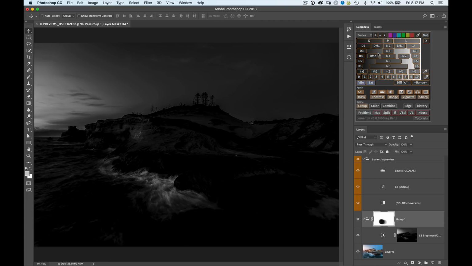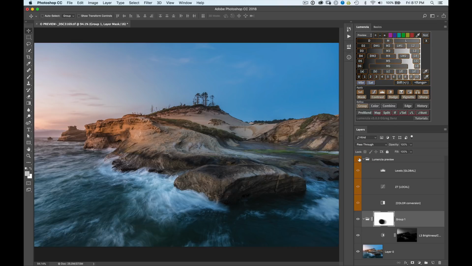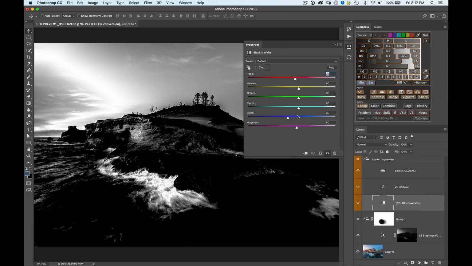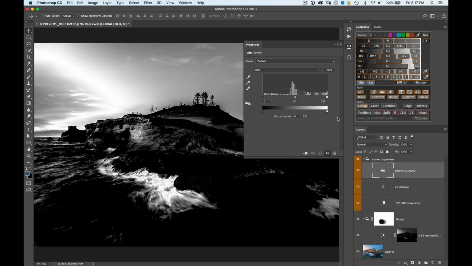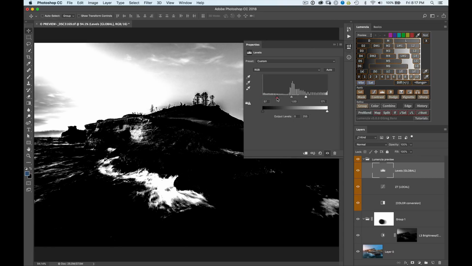Now, these previews are not just a preview, but they are customizable. For example, if I click on zone 7, we can then go in and further tweak this by playing with these different layers here. When we have a preview, we get these temporary orange layers that create our preview. We can turn it off to see the underlying image if we want to, but we can also adjust it. So we could be more or less selective to various colors in the image if we want to. We could go and tweak the levels adjustment to get more strong selection of the key tones we're picking and maybe reject more of the adjacent areas.